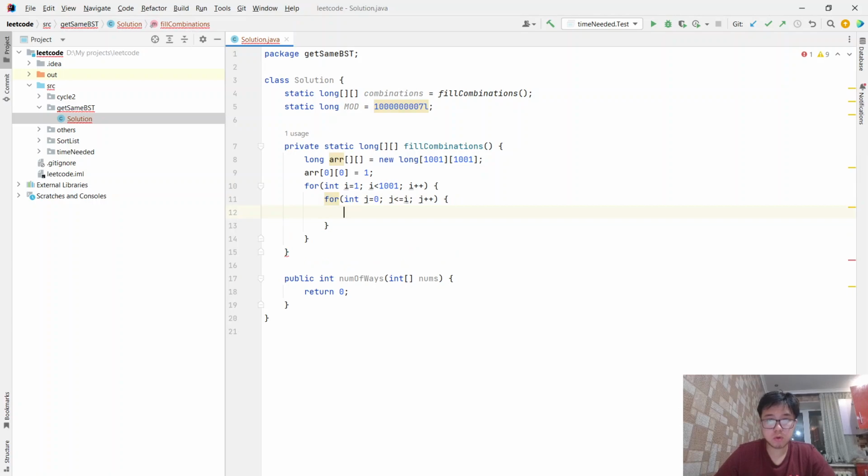Let's continue. Let's create some variables, like int a. It will be 0.